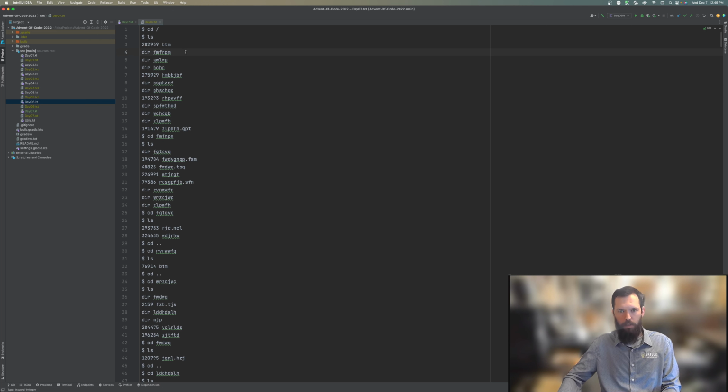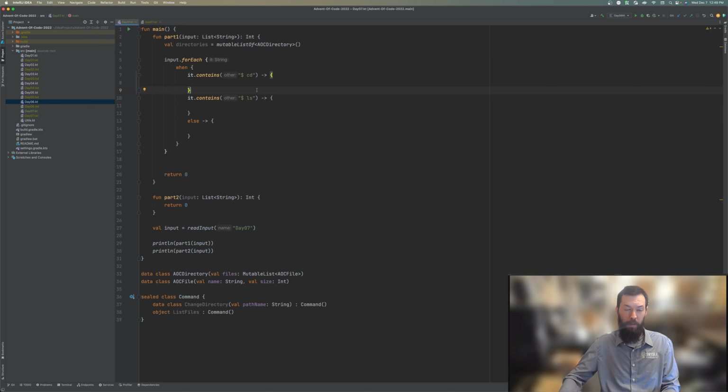And I don't know if we even need to add these, because if we're CDing, if we're changing the directory, we know that there's the directory, right? So I don't know that there's even a point in adding them until we change directory into them. I'm going to start with that. Maybe I'll regret it once we get going, but that's all we're going to do for now.